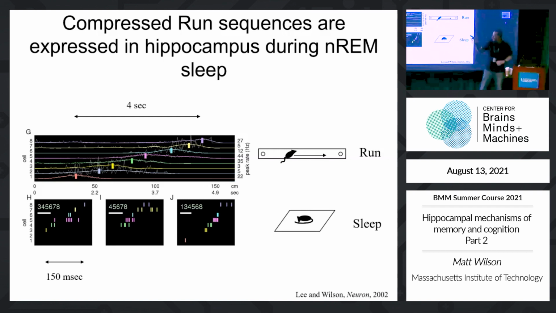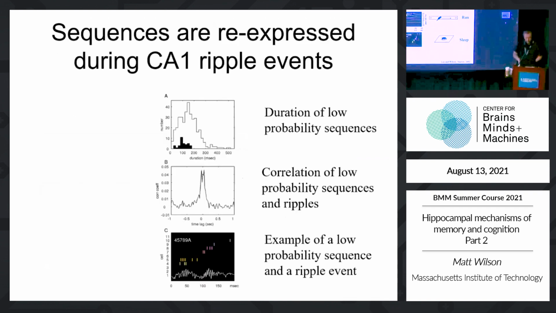So the question is, are these sequences the product of that simple asymmetric learning rule, or is there some other mechanism that says, when we express sequences, they're going to be high temporal order, long sequences? That's what Albert found. And the expression of these little sequences co-occurs with sharp wave ripple events. So when you see a spiking sequence in the hippocampus, it means that the hippocampus is expressing its changed state and is now producing these sharp wave ripple events.